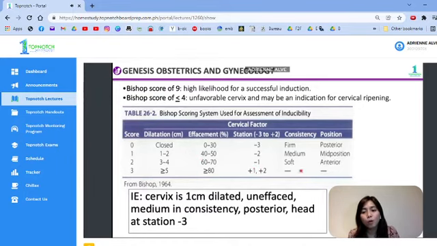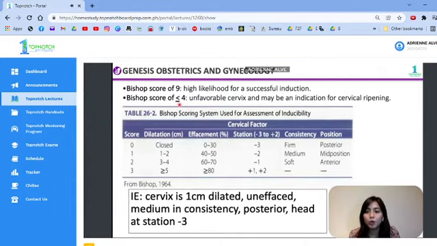So nagets n'yo, kung i-memorize n'yo 'to in that way, madali na lang ma-memorize 'yung mga in-between na numbers. Okay? So remember, the first two components of PEDS, hanggang tatlo lang siya na values, 0, 1, 2. That's qualitative siya for firm, medium, soft; posterior, mid-position, anterior. Tapos sa mga may quantitative na interpretation for your IE, ang memorize mo, kung ano 'yung may score na 0 at kung ano 'yung may score na 3. And in between, madali na siya. Okay? So ganyan na siya i-memorize.